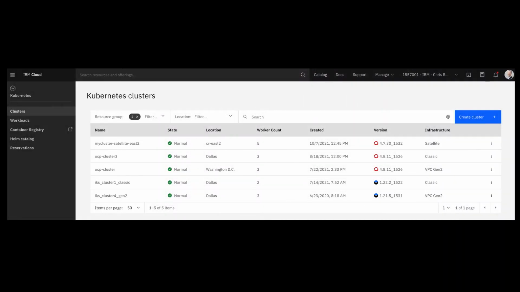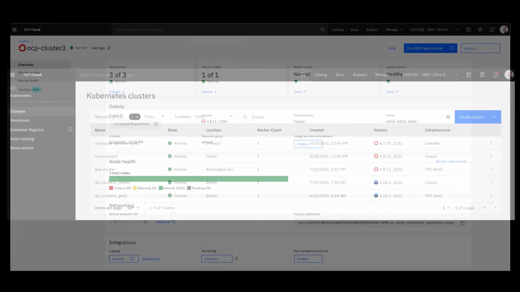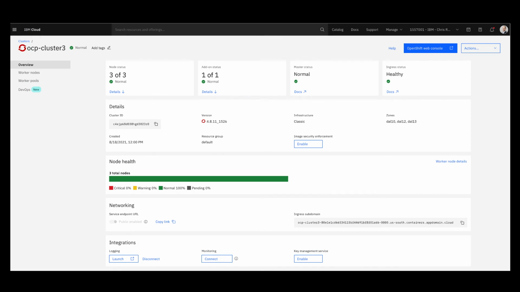So now, again, in our story, think about innovation. Someone has created this cluster for me. We have it up and running. Here's my kind of overview of all the clusters that I have running in my account. When I go into a specific cluster, now I get additional details. Right across the top, we're going to give you all of the health around that cluster. It's all green, so I'm happy. If something were broken, it'd be red, and it'd be glaring immediately, or send you an alert when those things happen. But here you can see all the pertinent information around the cluster and its contents, including down here at the bottom, these integrations.